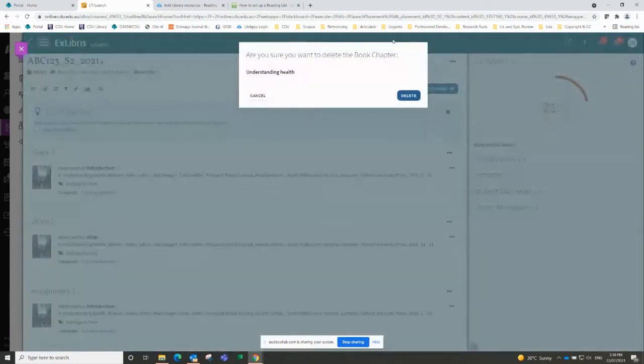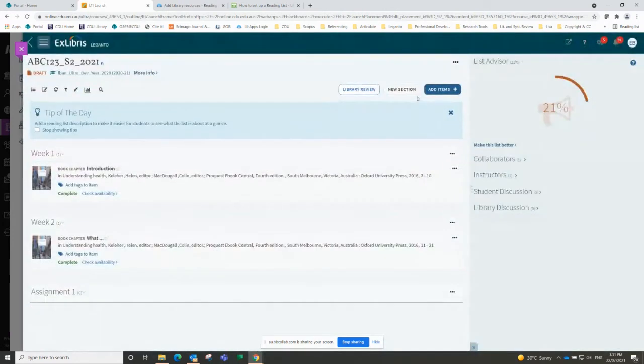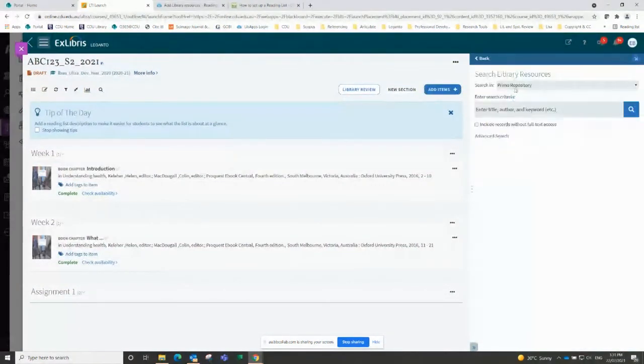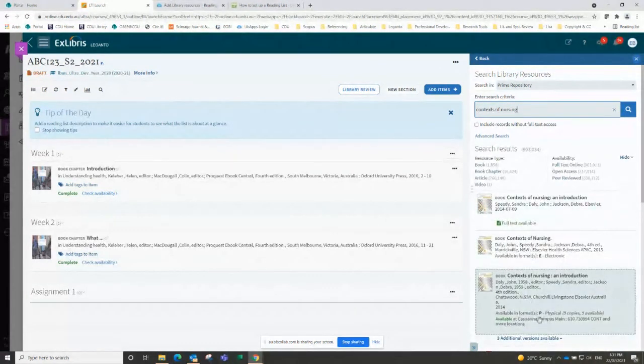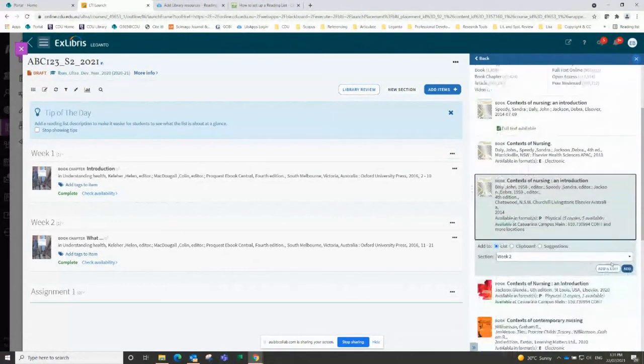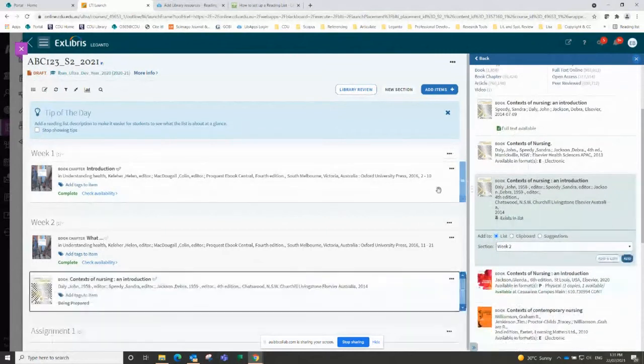So that's basically how you would add library items. Now, if I, for example, have a book and there is only a print copy. So I know there's electronic copies as well, but I'm going to pick that one and I'll add it.